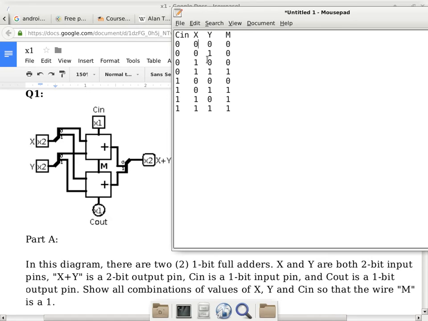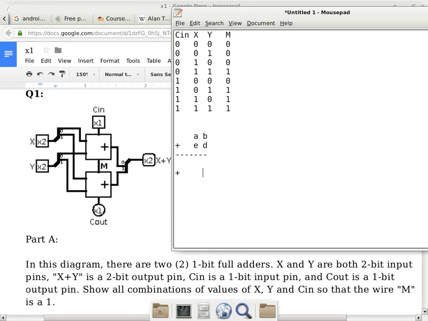So you ask your question: if X is a 2-bit input, Y is a 2-bit input, and then you have a carry, what will give you a carry after adding just 2 bits? In other words, your question becomes this: you have AB as 2 bits, and CD as 2 bits, and then you have this one here as a carry.